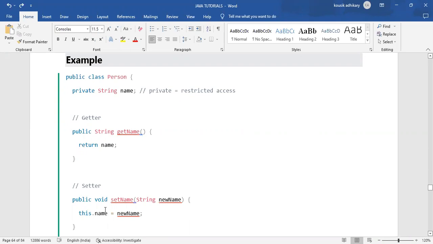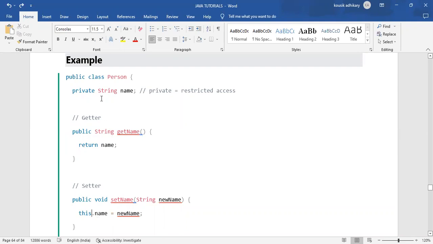And this.name means that the class has a variable name. This means the parent class, that is the class. We are not creating an object, that's why we are using the this keyword. This means that the Person class has a variable name. By using this.name, it means that the name variable is available in this class.